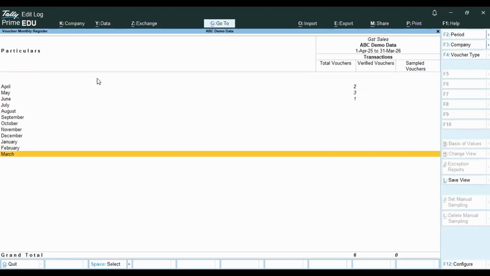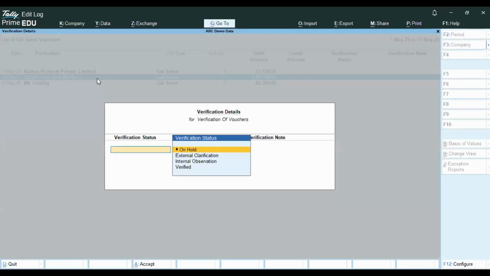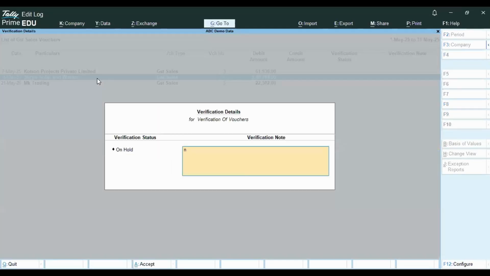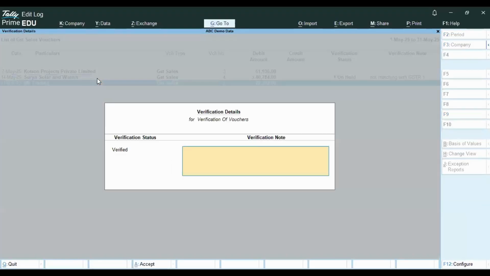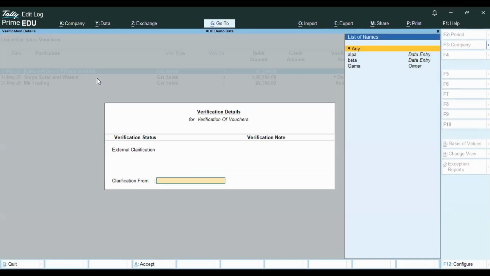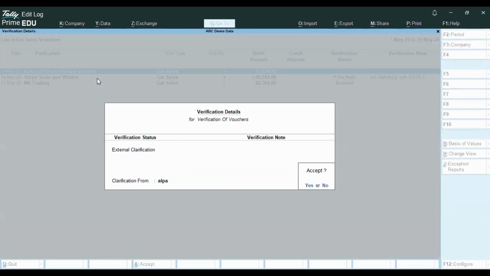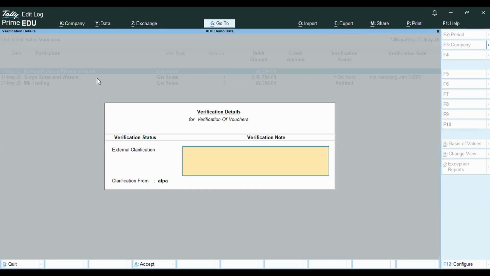Now under sales, if I have some suspicion, I feel there are some errors. Then under sales I can mark on hold, not matching with GSTR, verified, or external clarification. Suppose in this I have a query and I want clarification from Mr. Alpha.